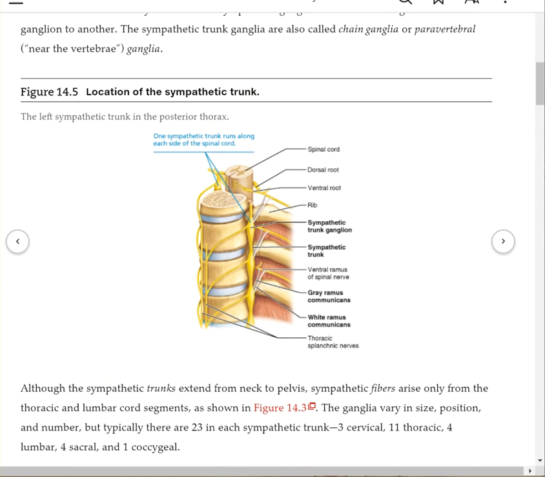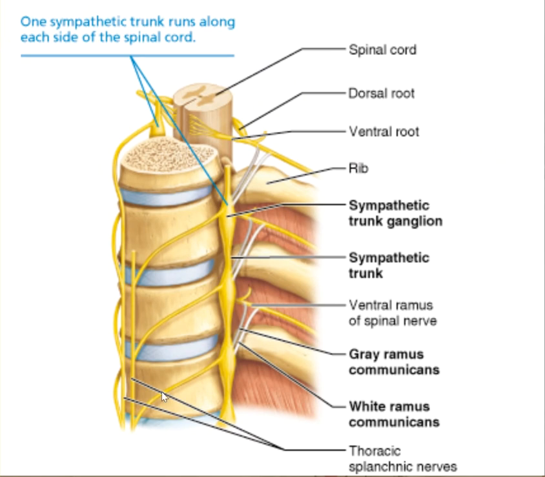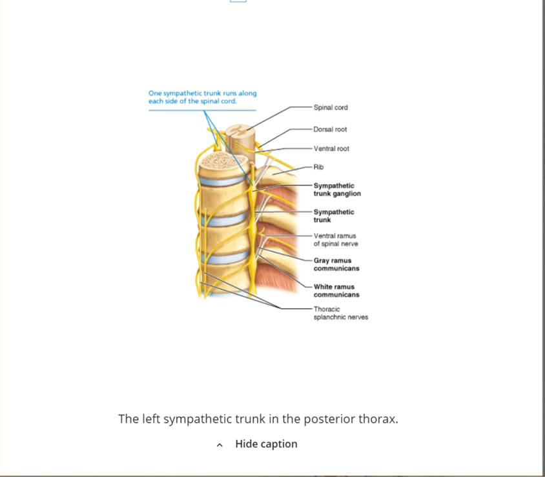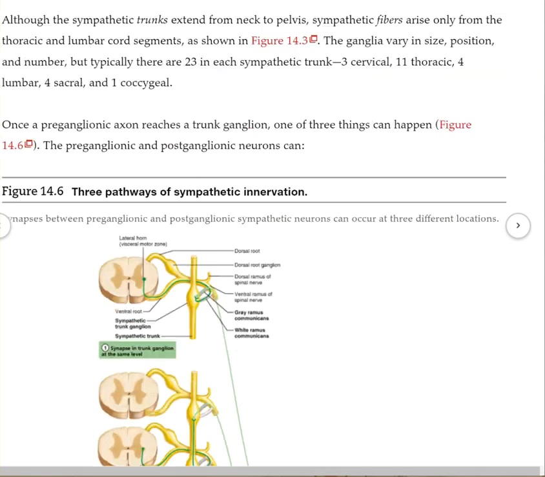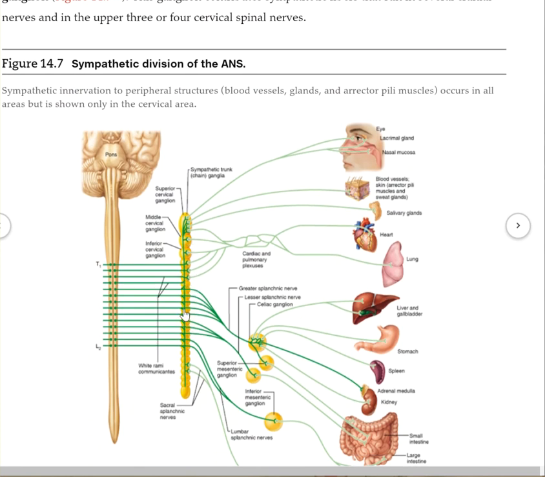Right here. Okay, so here is your spinal cord, and this chain right here, which is called the sympathetic trunk ganglion chain, or sympathetic trunk, these are the paravertebral ganglion. They're right next to the spinal cord. Even though that picture we just saw seems to put them kind of off to the side, they really are right next to the spinal cord.